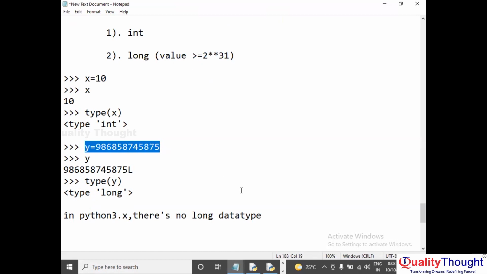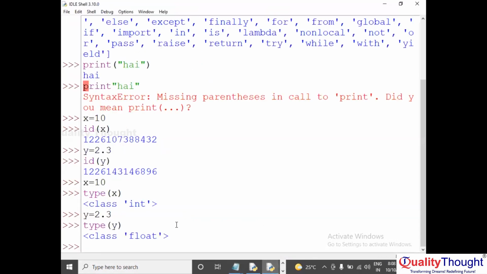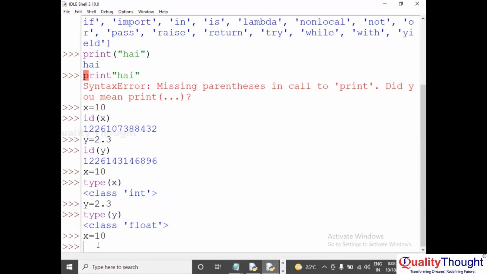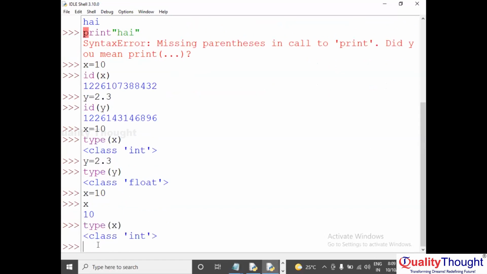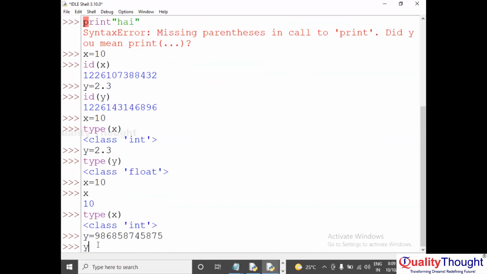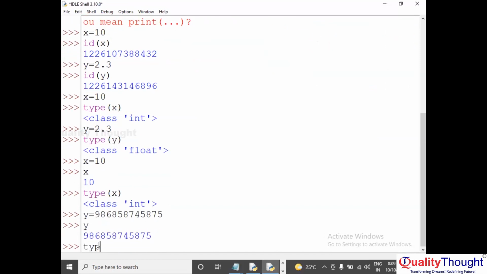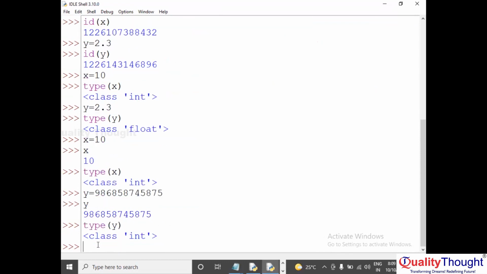Now observe very clearly. Here I am taking x equal to 10, type of x, and y equal to the same number. For suppose z equal to another number.